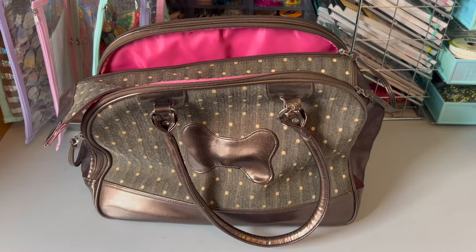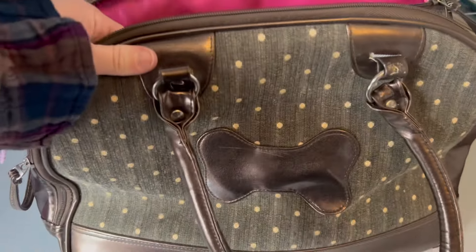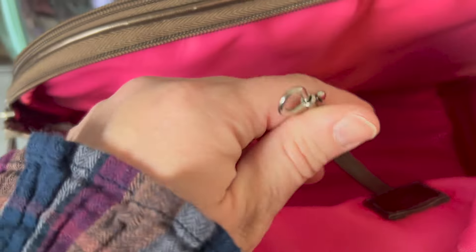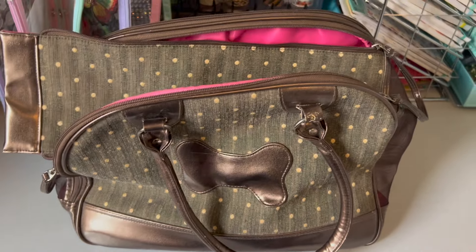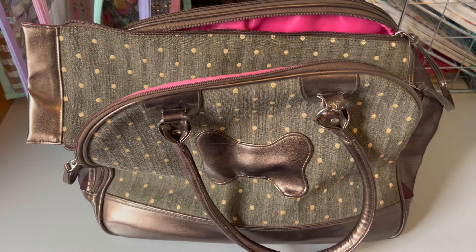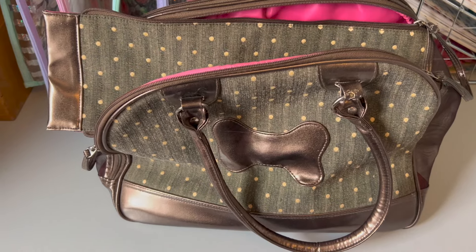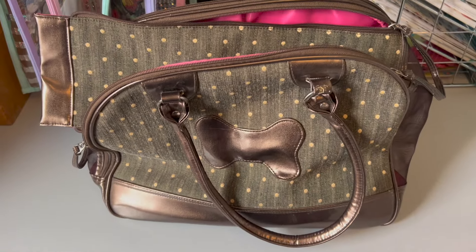I just got home from the thrift store and I wanted to share some of the items I found. The first thing is this dog carrying bag — it's so cute, in really great condition. It has a mesh part and a little spot for the dog to sit, and it's really fluffy. I think this part is probably to attach to the collar. We're going to be taking Pip to the vet and she doesn't do well on the harness and leash at all, so I thought this could be nice for carrying her in and out. I think she'll look so cute in it.